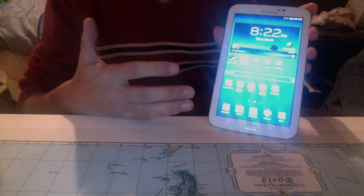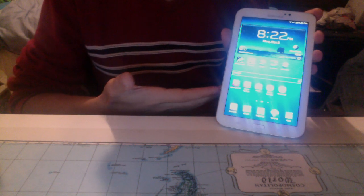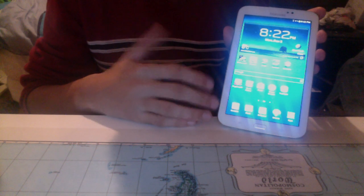So if you guys are ever thinking about getting a Samsung Galaxy Tab 3, or if you're in the market for it, I don't think they're more than 250, 300 bucks. This is a very nice and user-friendly device to have.